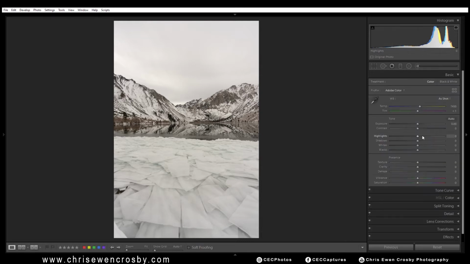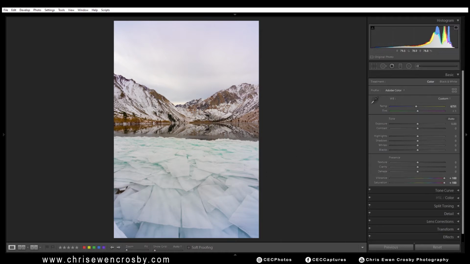So after that, we can get back up into the basic panel and start making some adjustments. My first adjustment is white balance, and I get my white balance by turning up my vibrance and saturation, and then I'm going to find a happy medium here where the image looks more correct. And I think the image was overall a little bit warm there. Even though it was taken in the middle of the day, we might just cool it down just a little bit here, where the snow is looking white.